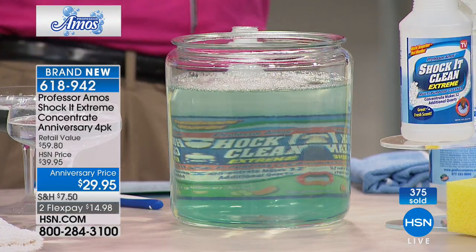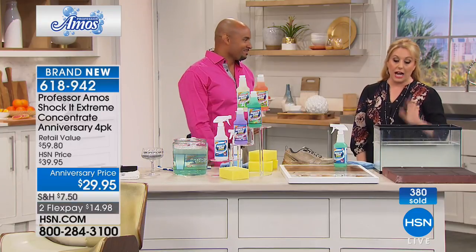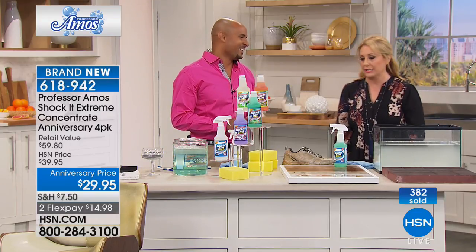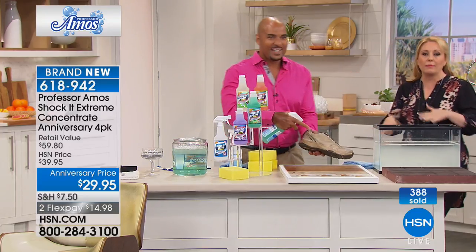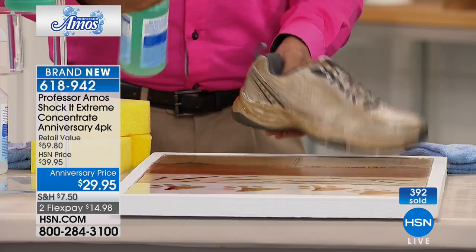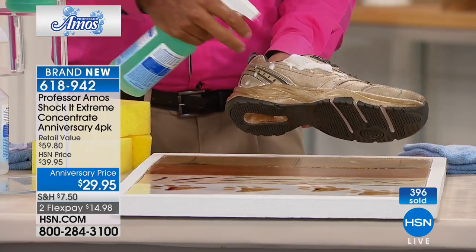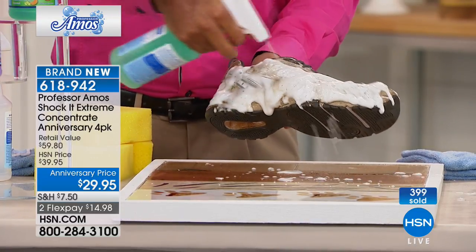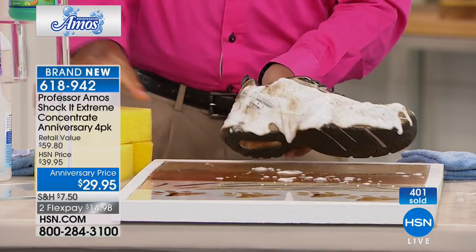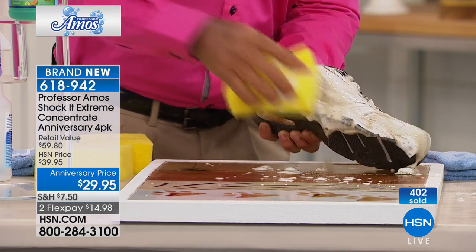28 cents a bottle. Can you imagine going to the grocery store saying, "I'd like to buy a laundry booster for 28 cents. I would like to buy a carpet cleaner for 28 cents. I would like to buy something to clean the leather in my car, my furniture for 28 cents." There are so many things you can use it on, everything from hardwood floor to linoleum to marble to tile to brick, your carpet, your bathroom, your porcelain, your stainless steel. It's really a true all-purpose cleaner.